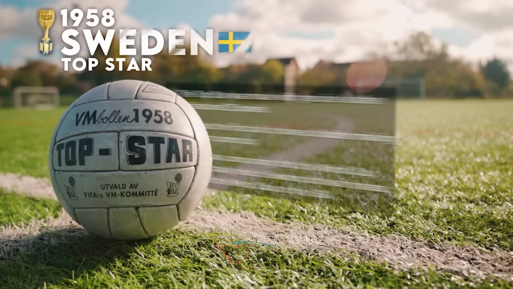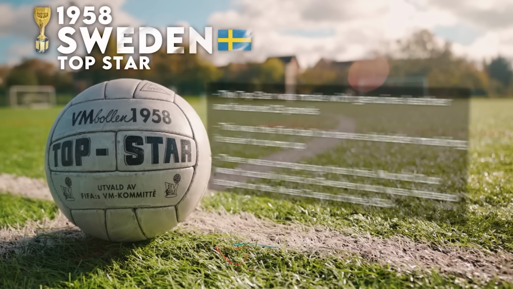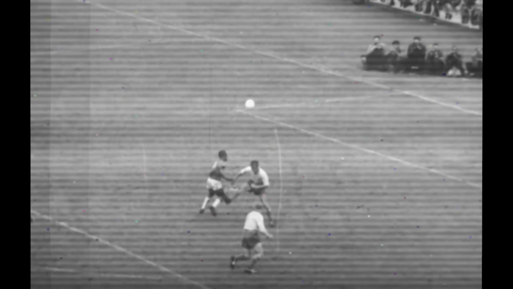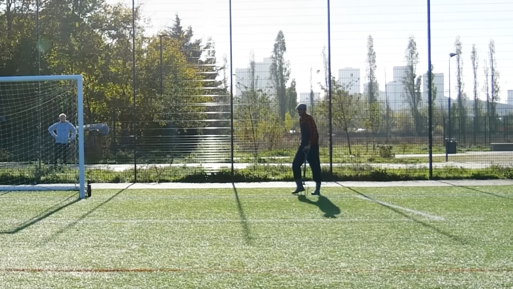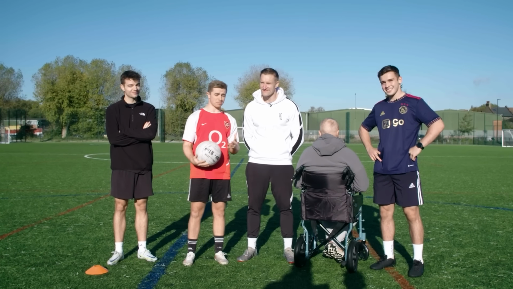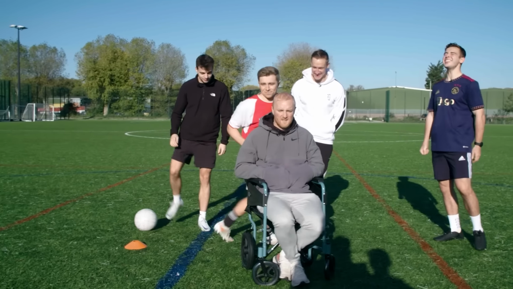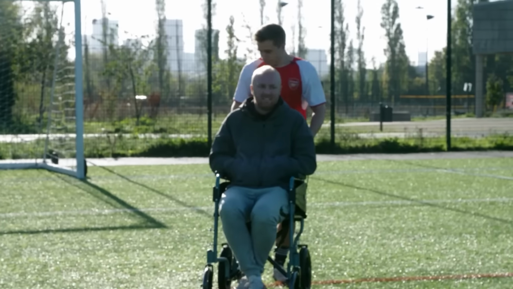The official match ball of the 1958 World Cup in Sweden was called Top Star, which coincidentally is my new LinkedIn job title. Now in this challenge, we're going to be recreating Pelé's goal against Sweden in the World Cup final. We have secured the services of a local farmer to get a feel for what it was really like to be Pelé. Theo treated himself to hip surgery for his 40th birthday, but he still wanted to be involved today, so we'll be taking the role of the Swedish centre-half who Pelé flicked the ball over.